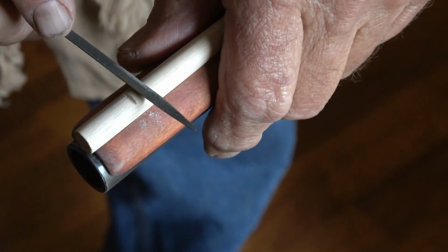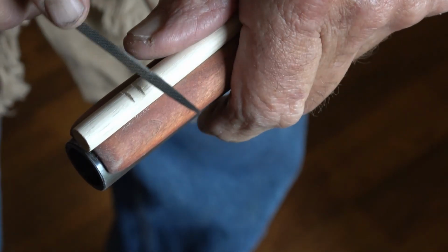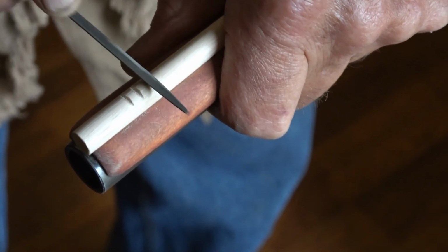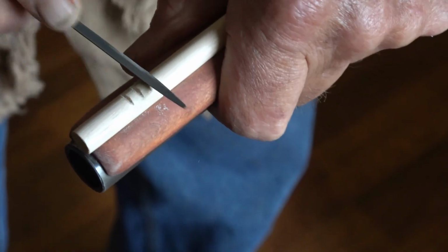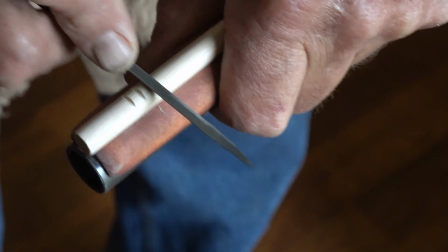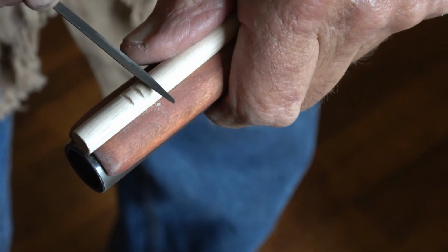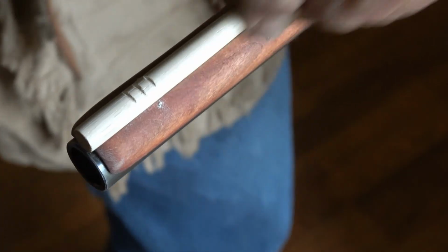So I finally got my ramrod fitted. It had an S curve in it. Had to steam that up, straighten it out, and then get it all sanded to fit good. You turn it one way and it'll fit in easy. You turn it another way and it's a little bit hard. So what I'm doing is I am marking it so I'll know which way I want to put it in the gun each time. And it gives me a little bit of traction as far as pulling it out of here is concerned.